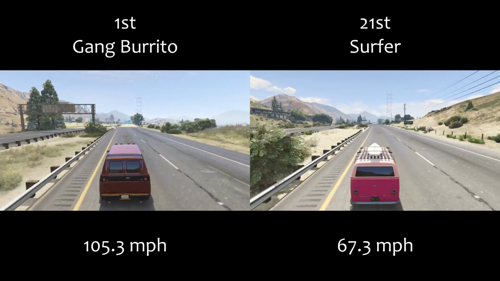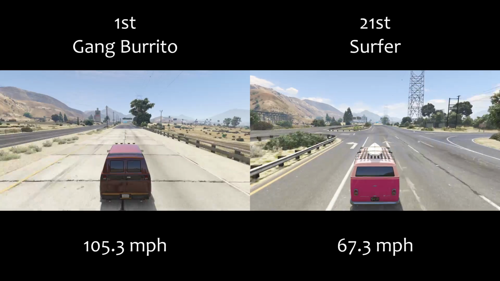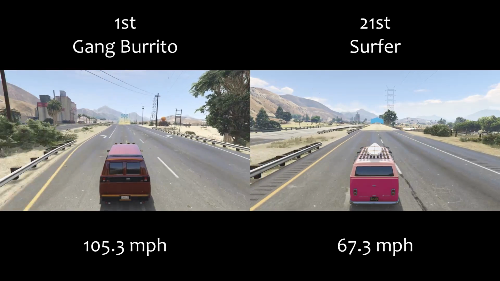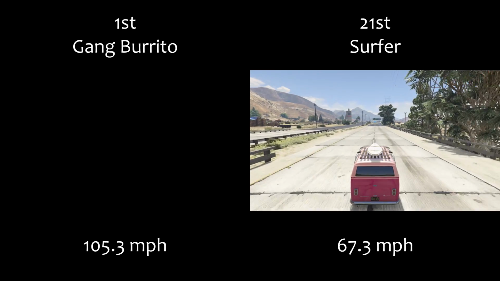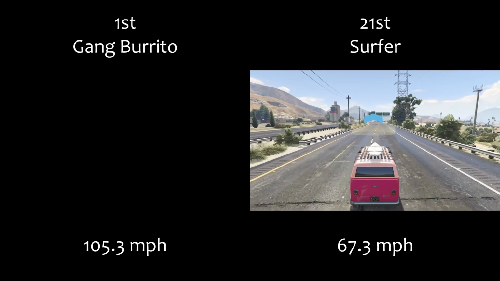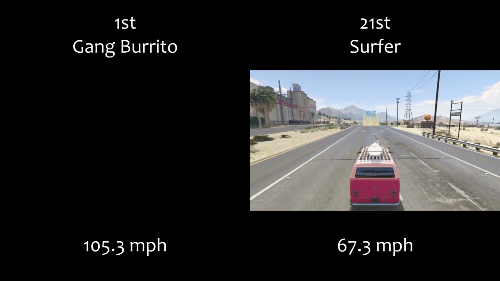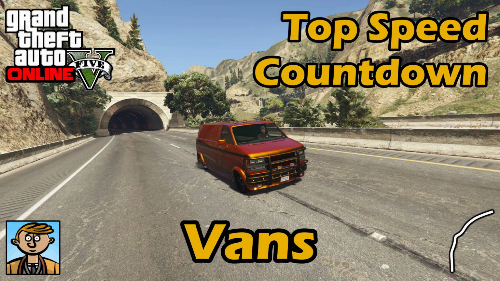A lot of them are dominated by one vehicle, and although the top speed portion of the Vans class is completely dominated by one vehicle, there really isn't anything that you should use apart from the Gang Burrito. Although that is the case for the top speed part, because there's this natural balance of the Rumpo Custom being better in corners, it does bring about that overall balance to the class. And something that I didn't mention yesterday is that the Bison is actually not too bad in some situations, because it does have a very powerful engine behind it, and it does have some good acceleration. So although the Bison is most of the time off the pace, it can at least compete in some situations.